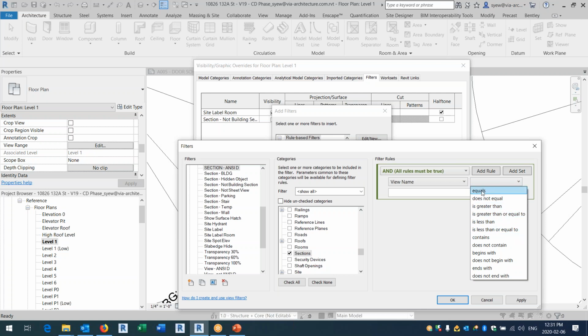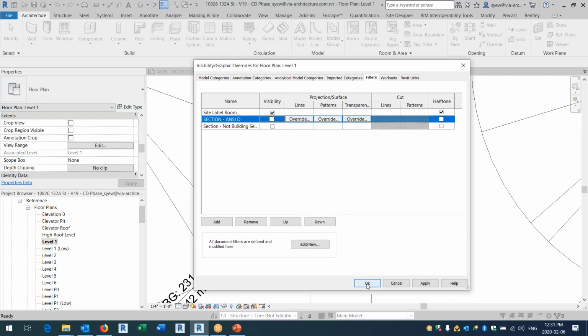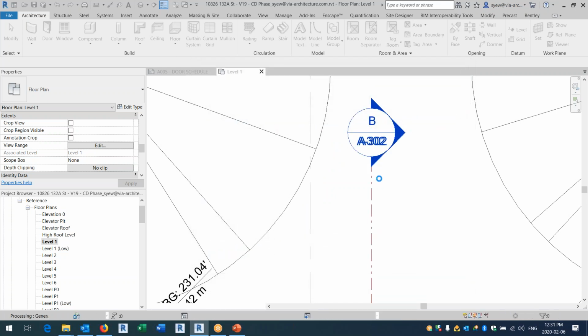Equals means the word has to be exact. Contains means it can be at the front or at the back, it doesn't matter. So I always put in contains NCD. Once you do that, you can just turn it off and see how it goes.